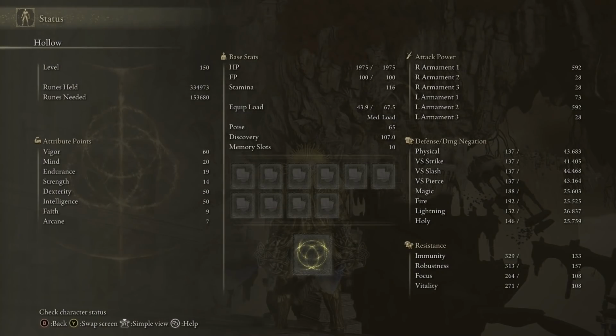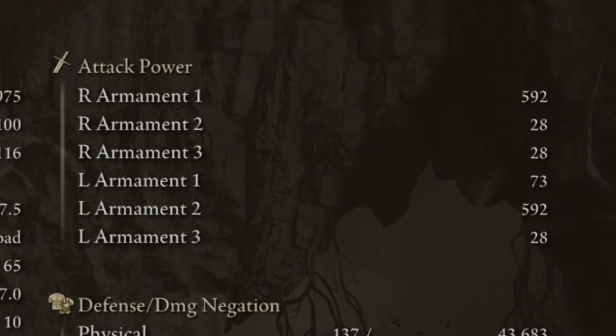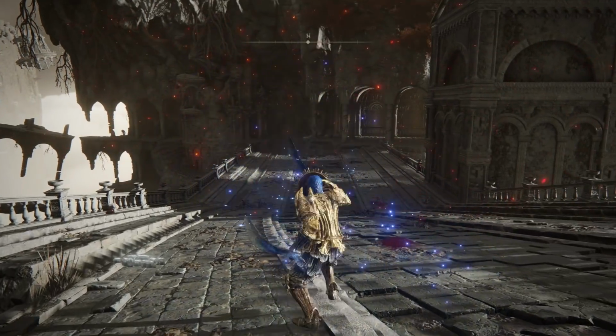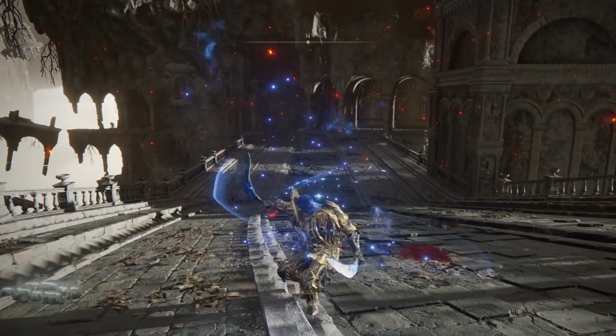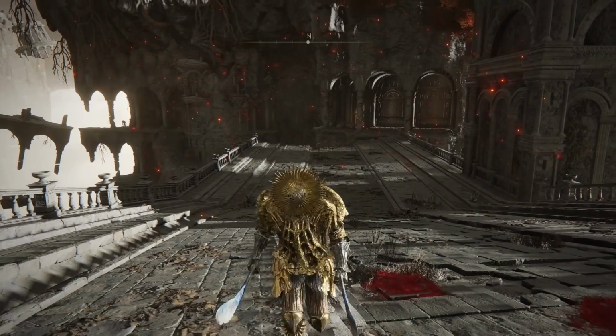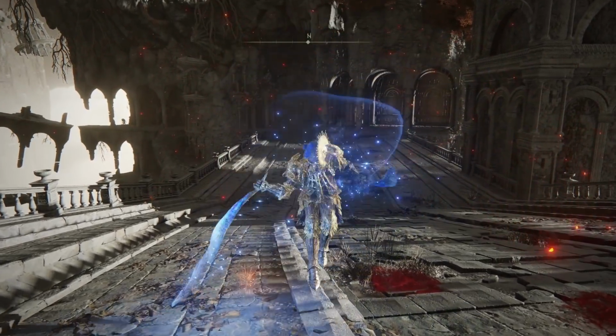With a quality of 50-50 at those soft caps of dex and intelligence, I'm able to get 592 AR on this one-hand weapon, but I would say the majority of the damage is actually coming from its unique R2. You see, it's a little short range slice, and it's a 2-hit combo, right? So I can do it once, and then I can do it twice, and then that's the end of the combo. But if you hold it, it fires out 2 shots.